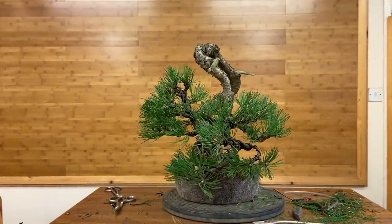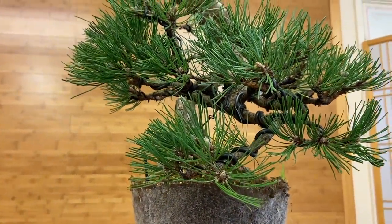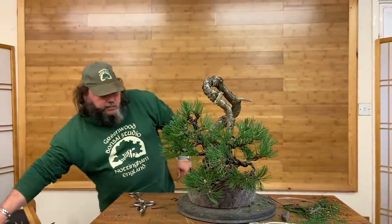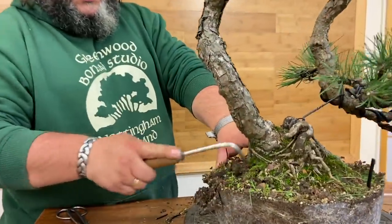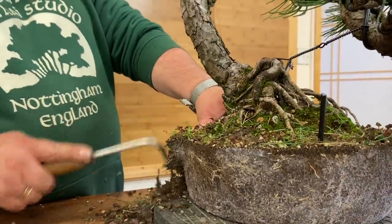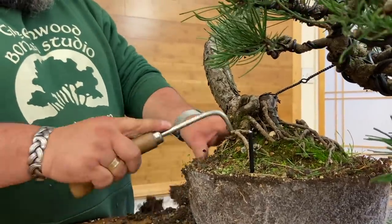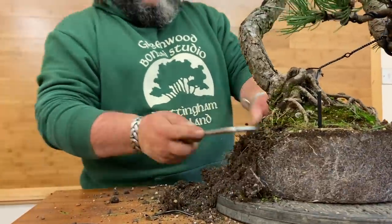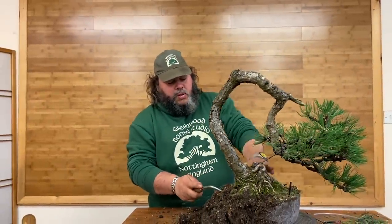It's not wired in, so let's just carefully take it out of the pot. Just get rid of this pot over here, and then we can see about combing out the roots. With a root hook, we can just start at the edge of the trunk and work our way round carefully, combing, pulling out any weeds, working our way round, reducing the width — the diameter — and ultimately the depth of the root wall. It's quite a good healthy root on it. There's plenty of root there — it could have lasted another year or two in this pot, I would say. We're repotting it mainly because that pot was broken and we've got a nicer pot to put it into.